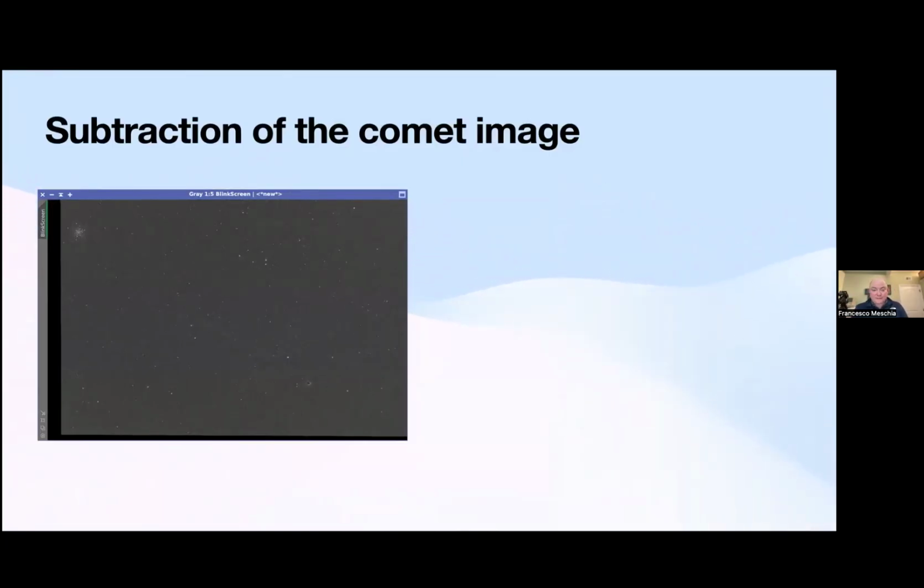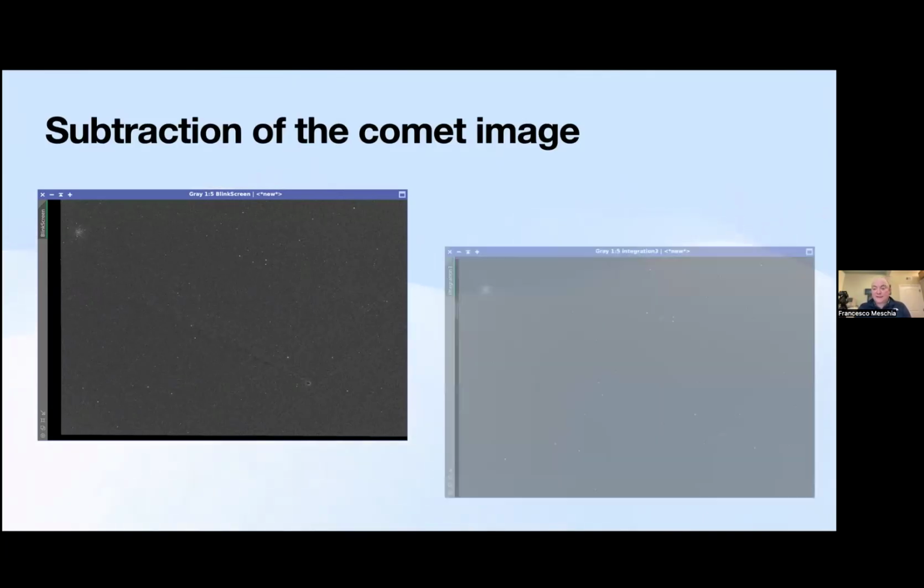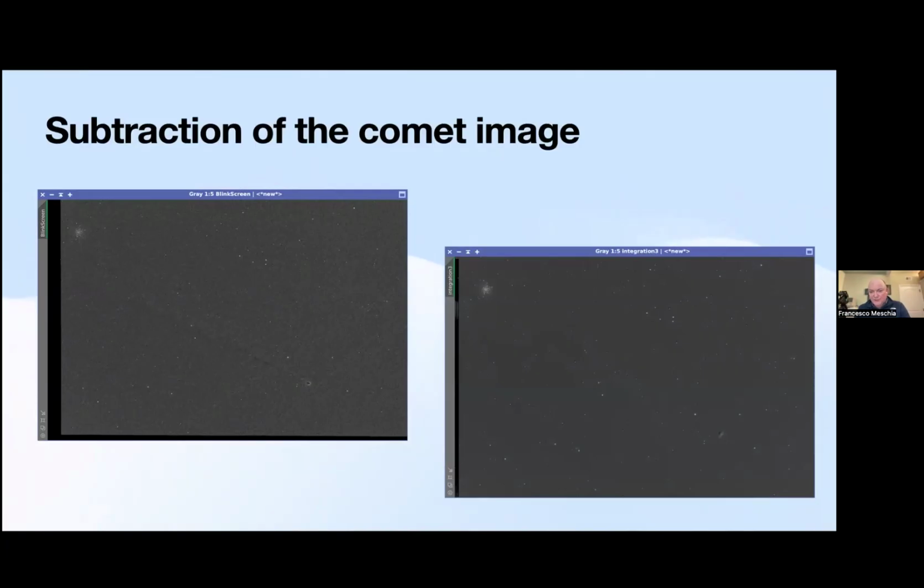There is a little bit of a residual. In particular, there is for this set of images of Comet Lemon, because the comet was getting very low on the horizon as I was imaging. And so the brightness proportion between the comet and the background sky changes quite a bit because of the atmospheric extinction. But already, if you integrate this, you can obtain an image like this one, which is pretty good already. There's some residual, but it's something that you could easily remove with a little bit of painting, the clone paint tool in PixInsight. That's easy.